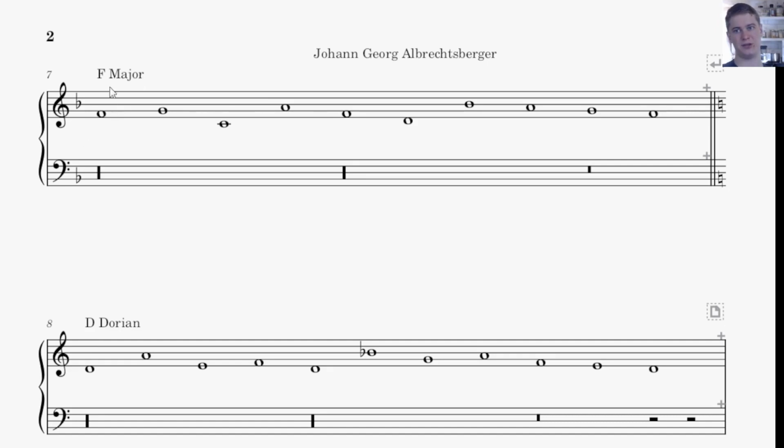Personally, I kept F major with a B flat in the key signature, and I changed D Dorian without a B flat in the key signature. I like to do this because, like I was saying, you don't want to highlight the flat 6th interval too much in Dorian because then you're literally just going to be playing the natural minor scale. So I want to be able to see every time that I'm using this accidental. While in F major, B flat is a part of the key signature, so I want that note in there.